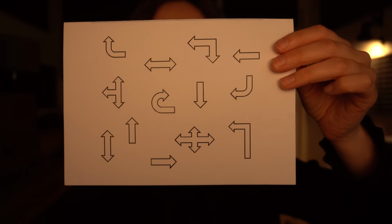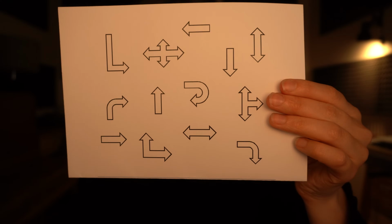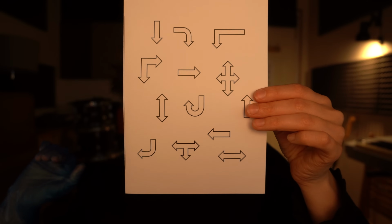Okay, can you please find the arrow facing down? I'm going to cover your eyes and then I will remove my hand and let you look at the top. So, find the arrow facing down. Okay, find the arrow facing down. Okay. Find the arrow facing down. Okay, very good. And one more time. Find the arrow facing down. Okay, well done.